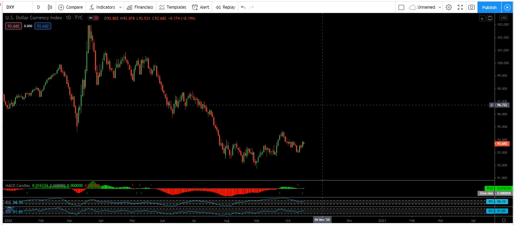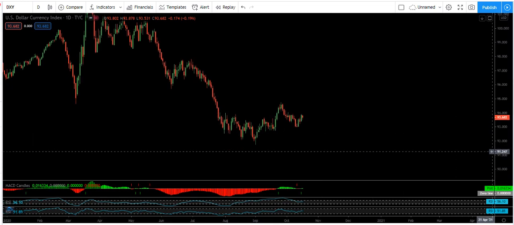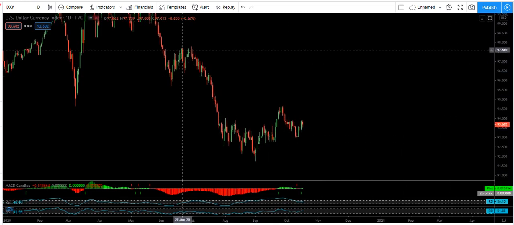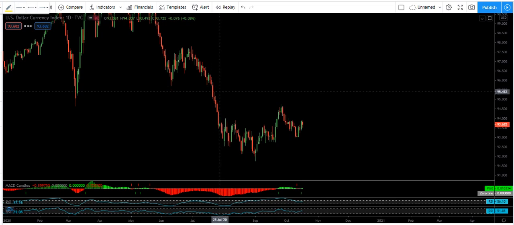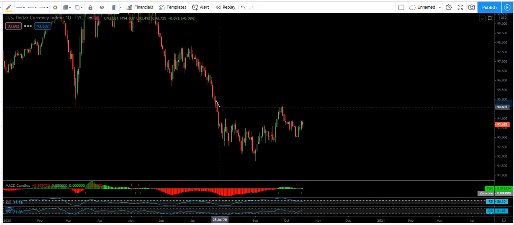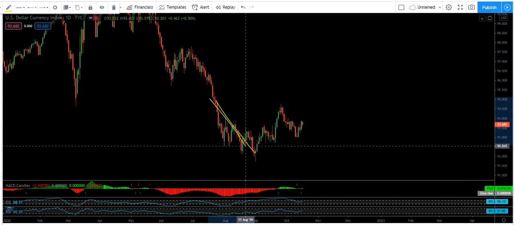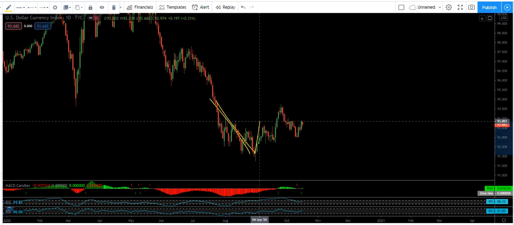Dollar index, now we are based on the daily chart. When we want to analyze the chart for the next week, okay, first of all, we want to see how we can look at the chart. Because the question is whether this is the only one way, this move, that means this move is finished and now we need to look for this move.